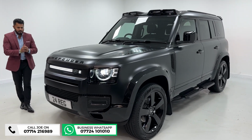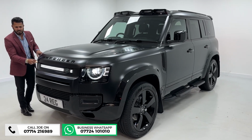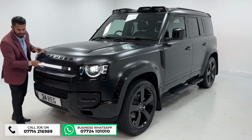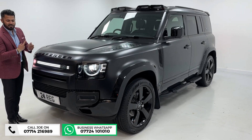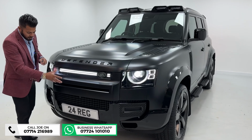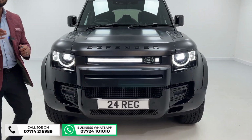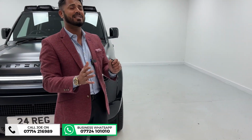So your standard spec is things like your upgraded LED daytime running lights and the LED headlights. But then quite obviously you can see the light bar built into the front grille here. And you might have noticed when I started the car at the beginning of the video, it gives that little show of lights going on, and that just looks really good. You've then got a black styling pack with a badge in. The gloss black section to the front bumper here. 360 camera system, front rear parking sensors. This car is nothing short of amazing and I love it.